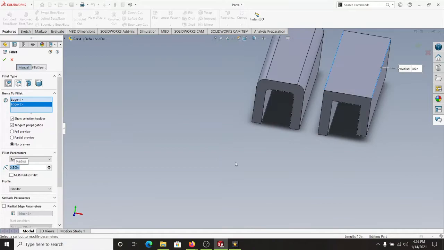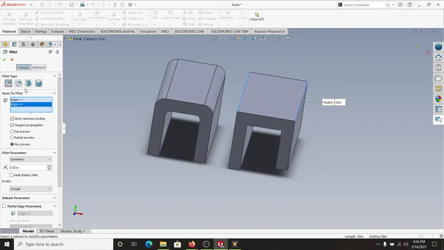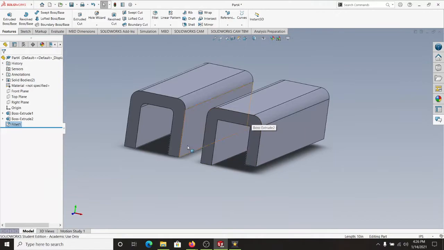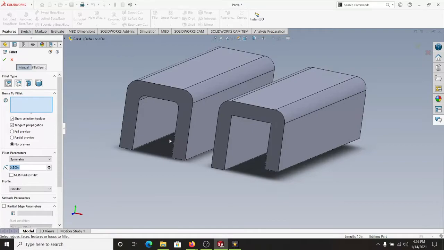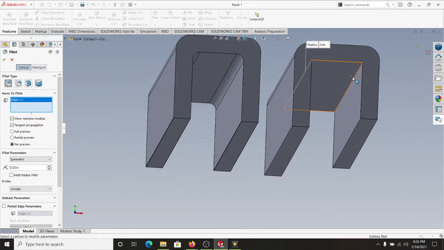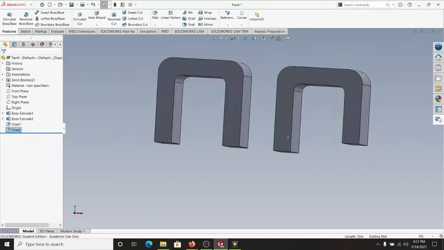And these are just your basic fillets. There's other parameters you can use, and different ways of doing things. But right now we're just focused on the simple fillet. So there it made our fillet on a solid, not on the sketch. So then we're going to do another fillet. And we're going to do the inside, that one, and that edge. And we're going to do those at 0.25. Say okay. And now we got a fillet on the inside.